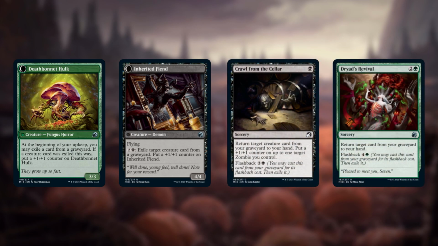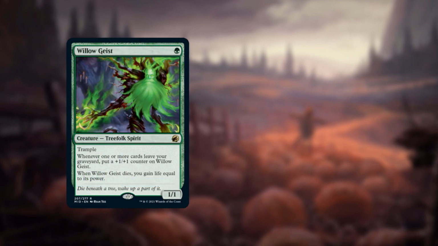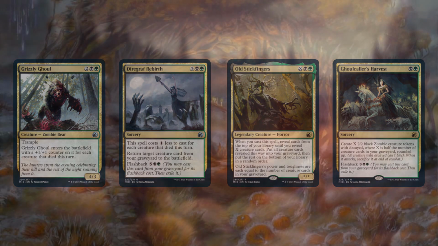Crawl from the Cellar and Dryad's Revival let you replay cards from your graveyard, and if you're playing any of these, Willowgeist gets pretty good. Conversely, Tarmogoyf gets pretty good if you're not removing cards from your graveyard. This archetype may not pull a lot of focus, but don't underestimate it. The strength of these Signpost cards can still make for a powerful deck in the right circumstances.